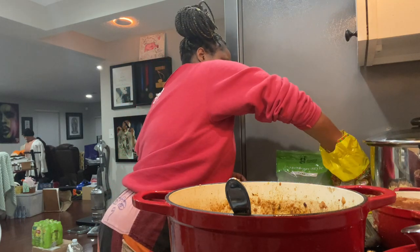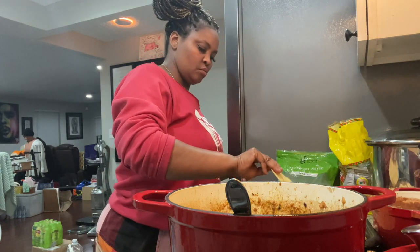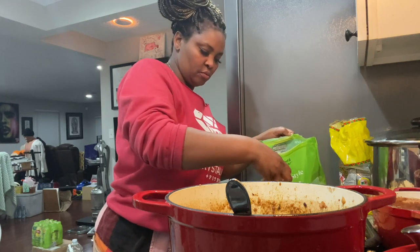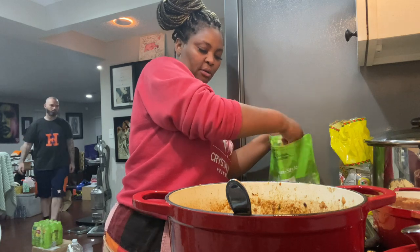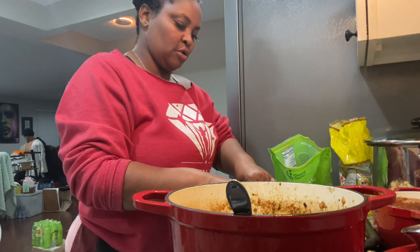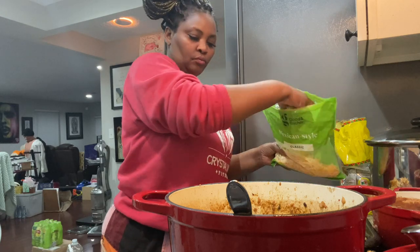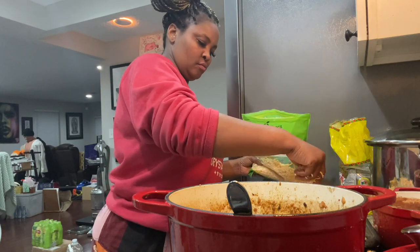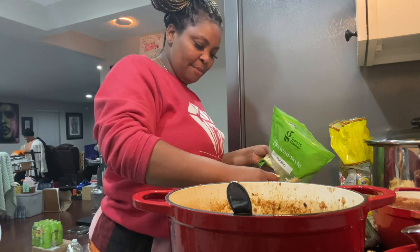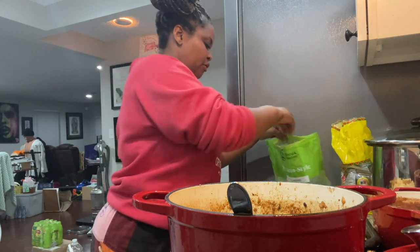Spiders on top. So what's going to happen is when it melts, it's basically like a Mexican pizza or a Mexican lasagna. Yeah.